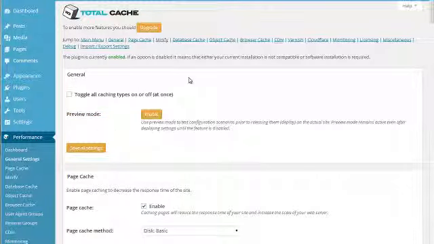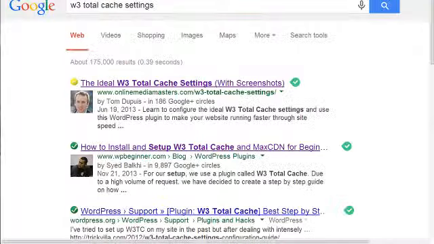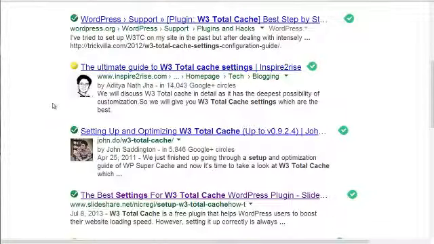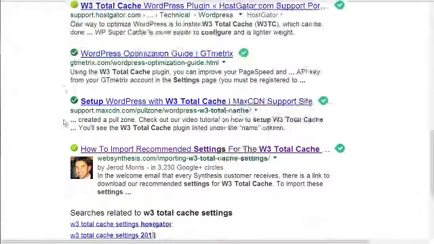Now, there are different settings for shared hosting and different settings for virtual private servers. Probably the easiest route that I can take you, and we've actually analyzed the different settings that are out there and found the best one. But if you go to Google and you type in W3 Total Cache settings, you'll get tons and tons of different sites out there that provide you with settings.